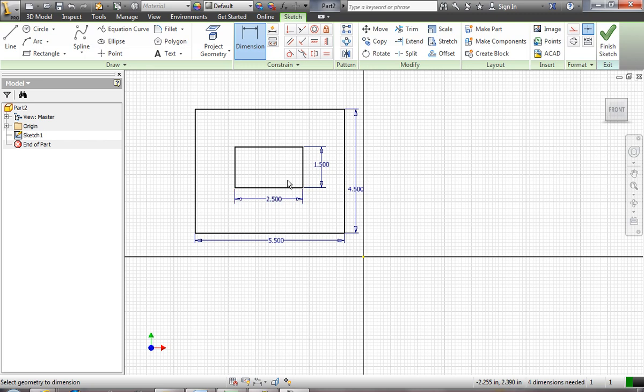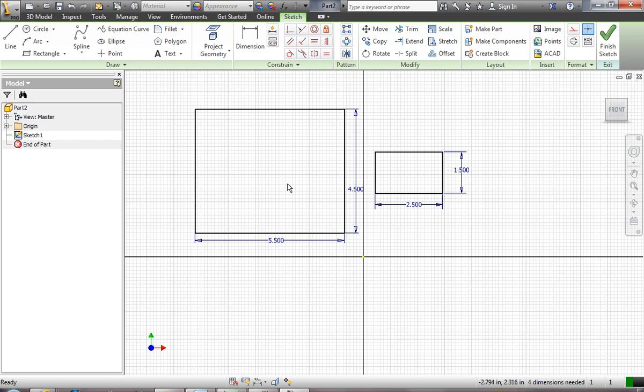Now, because I've dimensioned this, the length and the width, and I made it a rectangle, I can grab the edge of it and just move it around. So I'm going to move this. I need to press Escape to get out of the dimension command, and I can grab this edge and move it around. I'm going to move it out over here for now because I don't want it in the workspace where I'm going to draw my soap dish.